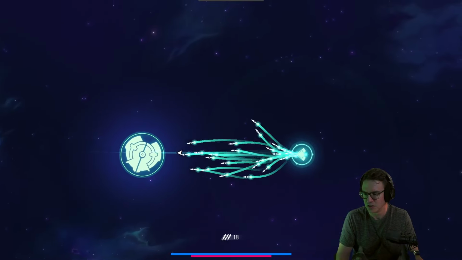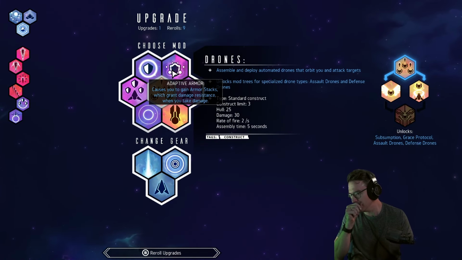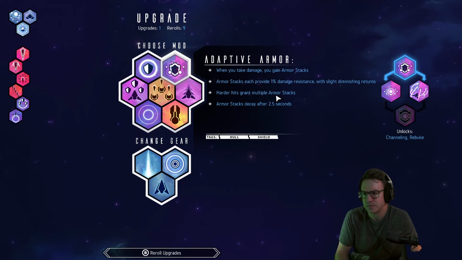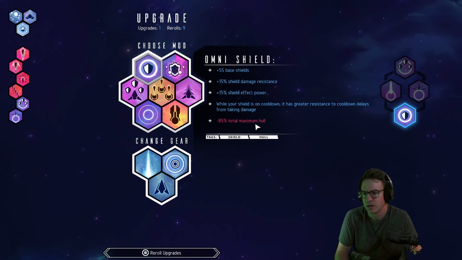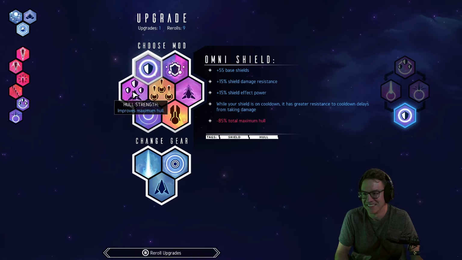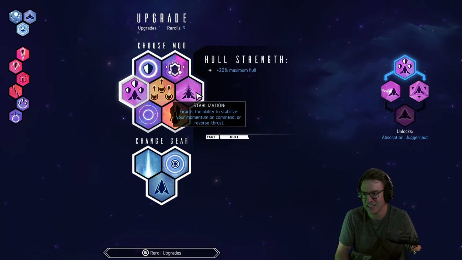Whoa. That was great. Gain armor stacks which grant damage resistance when you take damage. Okay, that's only if you take damage. Oh, Omni Shield. Hmm, maybe I don't want to reduce my hull by 85%. Let's go with hull strength.